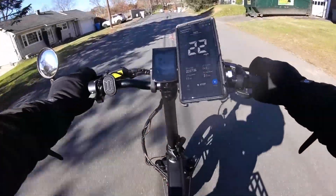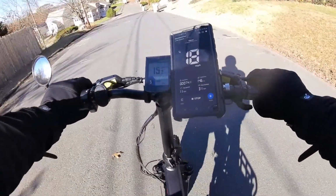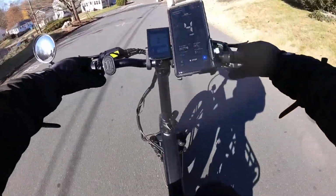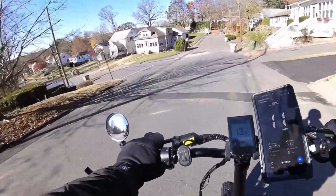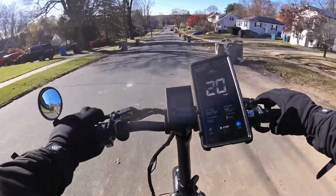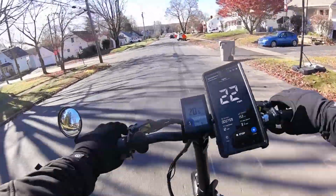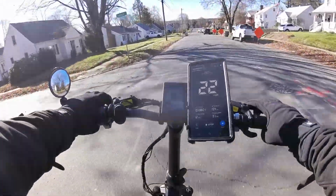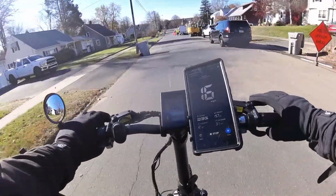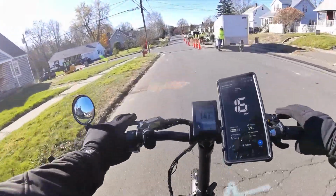So slow down a little bit, 20 mile an hour brake test, here we go. So the back wheel locks up and the front feels good. So hydraulic brakes, guys, I think it's a must for any e-bike over 50, over 60 pounds. Even better if it had 180 millimeter rotors, because these bikes already by themselves are pretty fast. And on top of that, you put a bigger rider on it, 250 plus pounds. That's a lot of weight to stop.